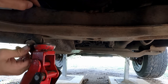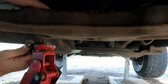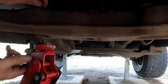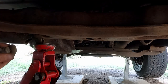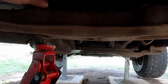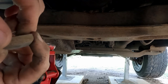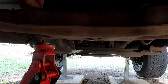So see, because the jack's taken the weight of this arm, you can now undo the rest of this bolt by hand nice and easily. Go and keep these together with the bolt here. Don't lose them. Now there's going to be a little domey thing that sits up the top. So leave it in there. Don't take it out because they're pretty easy to lose. And if you forget to put that in, it's going to be really hard to set everything up.